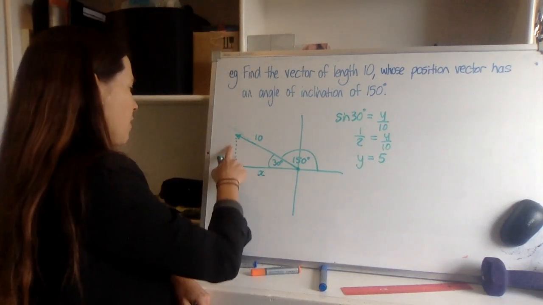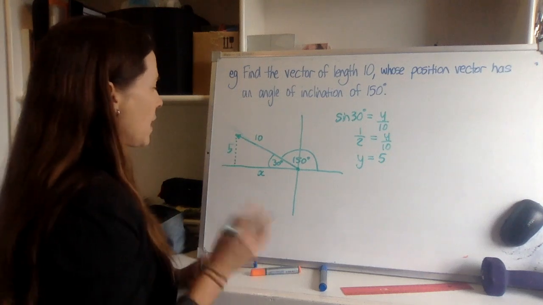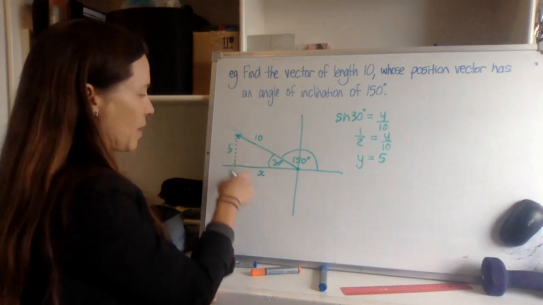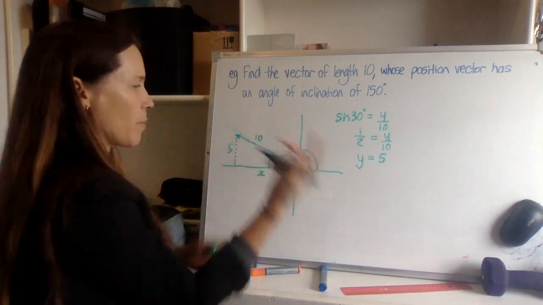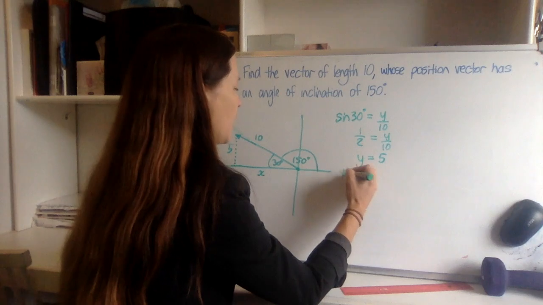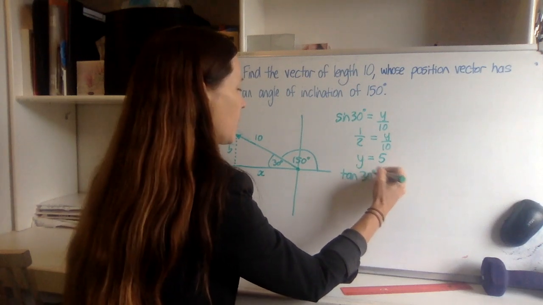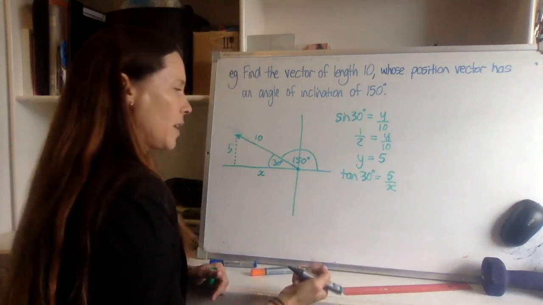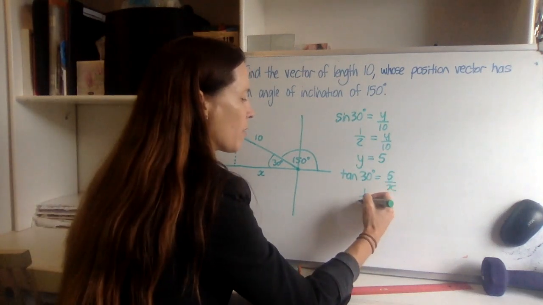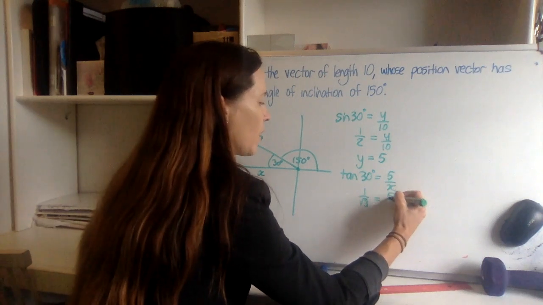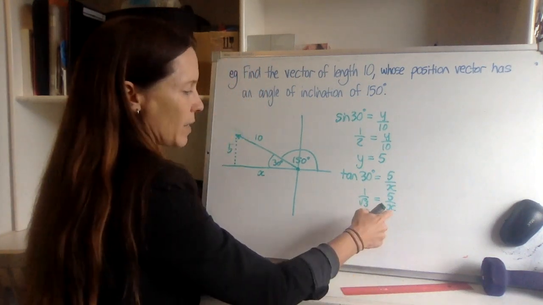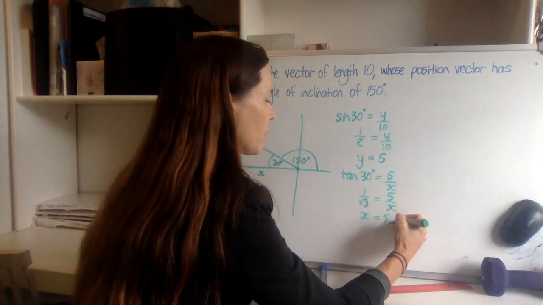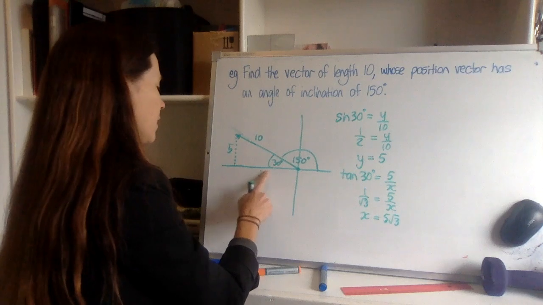Okay, so now I've got 5 in here, I can jot it down, and now I can use either, really. I can use the tan of 30 degrees to compare these two, or the cos of 30 degrees to compare these two. Take your pick, I'm going to go for tan. So tan of 30 degrees is going to be 5 over x, and I know that the tan of 30 degrees is 1 over root 3, and that's equal to 5 over x. So that means x times 1 is equal to root 3 times 5. So that means down here I have 5 root 3.